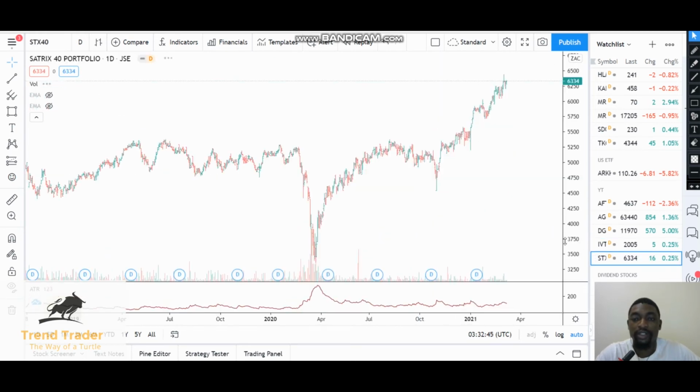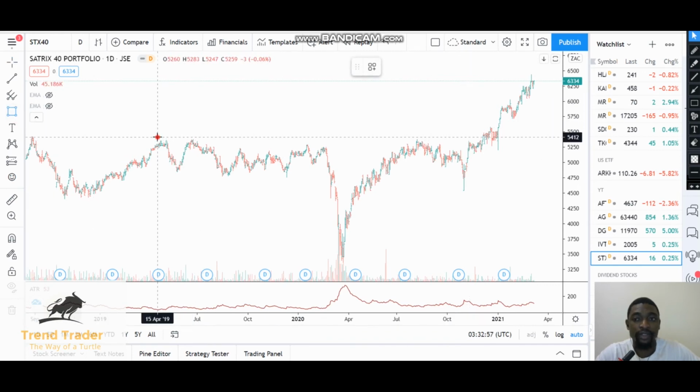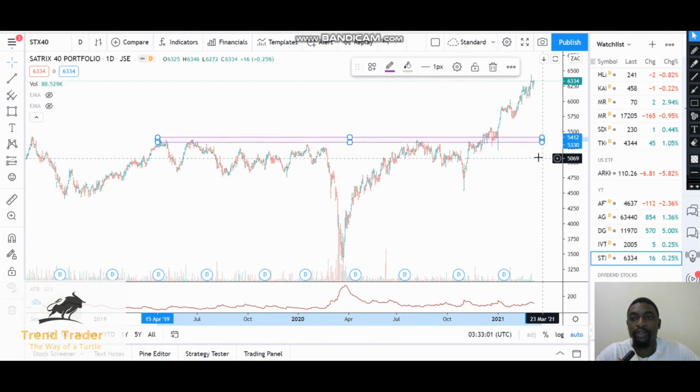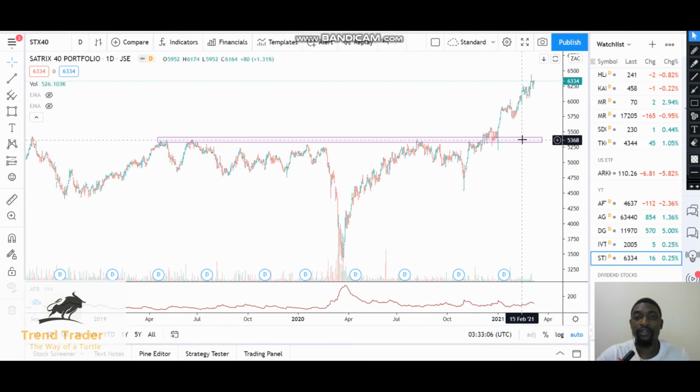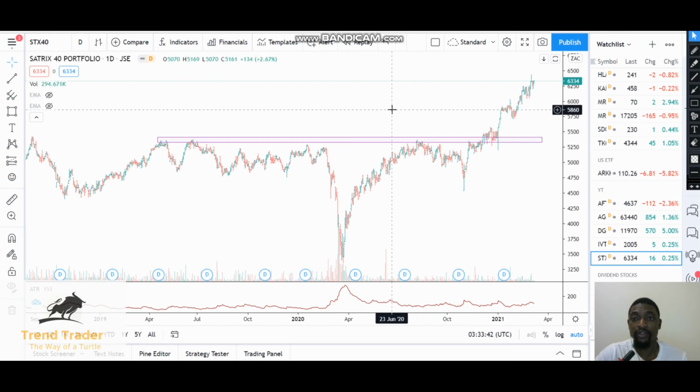And also we previously mentioned that the Satrix Top 40, or the JSE Top 40 in general, is on an uptrend. As you can see, ever since the Top 40 broke out of this resistance somewhere around 52,000 points, or 54,000 points, but it's reflected as 54 rand using the net asset value of the Satrix 40 ETF. Ever since it broke out of this level, it's been making a series of higher highs and higher lows. It currently broke out of the 62,000 point, or 62 rand per share level, and it's now near the 63,000 point. So at this moment we are bullish on the JSE, or at least on the JSE Top 40, and as we've been showing previously, there are some stocks that are breaking new highs. So these are some of the stocks that we are looking at.